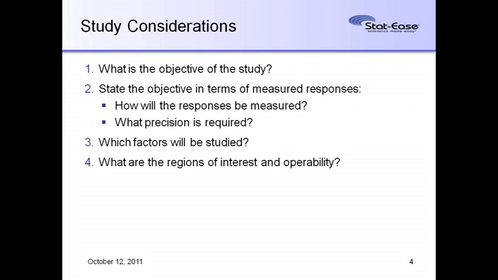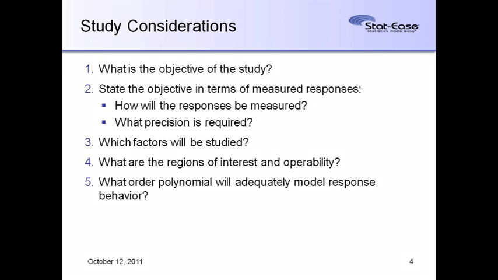In doing designed experiments, I always think of it like when people thought the world is flat. Our experimental worlds are flat. That doesn't mean they don't have peaks and valleys, but they're flat in the sense that if you go too far in any one direction, you fall off the edge of the earth. There are certain combinations of the factors we're studying that are too extreme, and we can't make a product anymore. So we have to think about where those boundaries are, and make sure the region we're studying, our region of interest, is a subset of the region of operability where we can actually make a product.